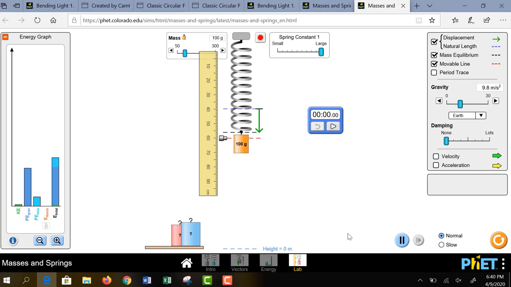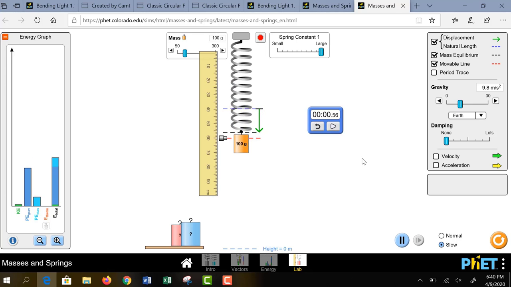Now we want to try to measure the period. The period is the amount of time it takes to go from one position all the way through a cycle. So from down all the way to up to back down. It's really hard to see it now, but what I'm going to click here is the slow button. Okay, good. This will make it a lot easier. So when it gets to the top, I'm going to start the clock. Start. And the period is the amount of time it takes to go back to that spot. So about 0.56 seconds. Okay, you want to do this 3 times.